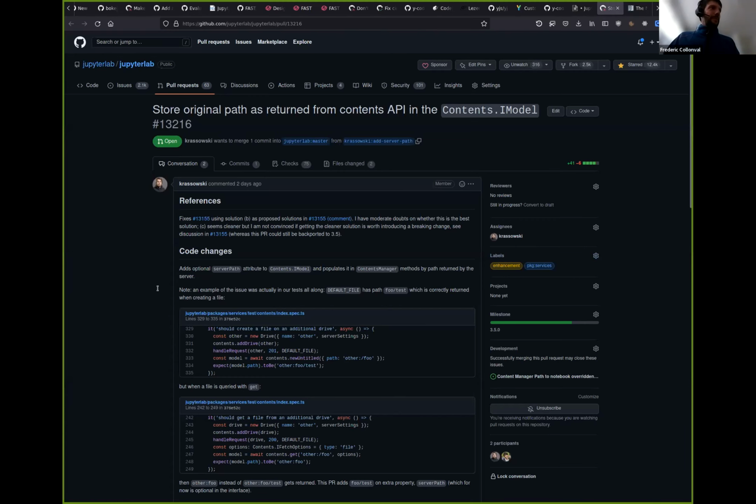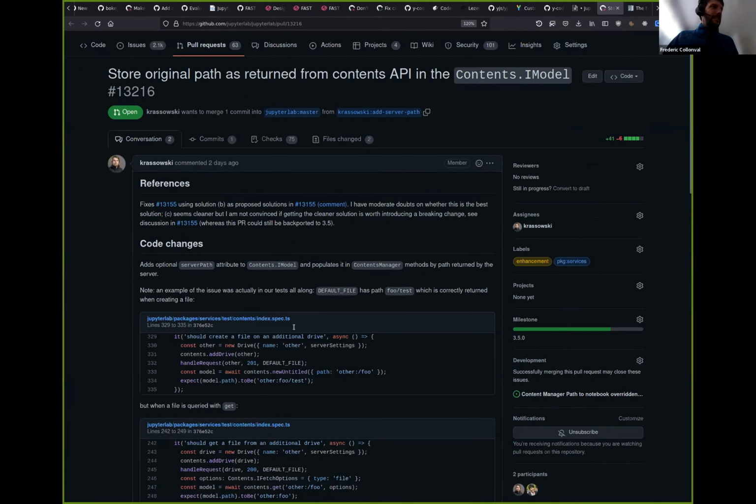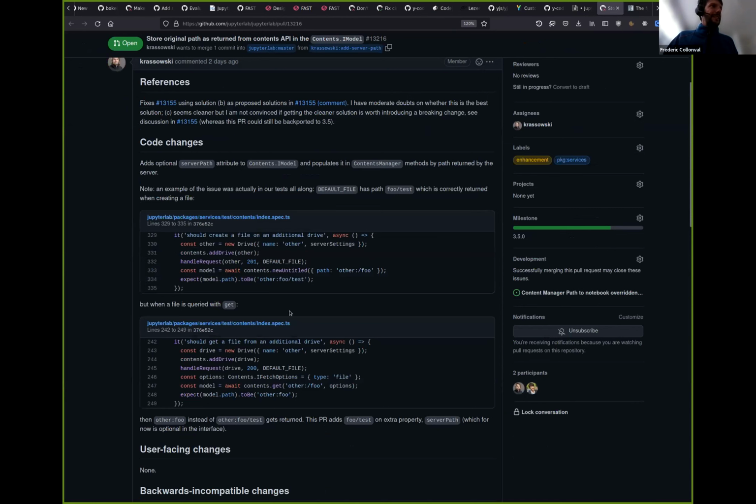So basically, maybe I can share my screen. There is some inconsistency in the path that's returned, depending on the drive. It's highlighted nicely in the test.